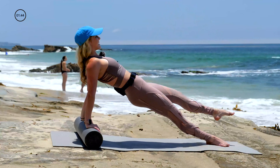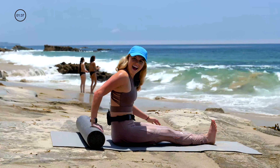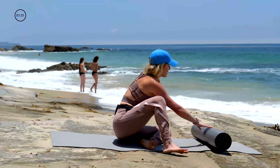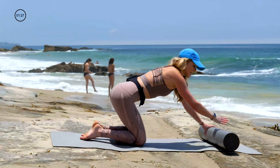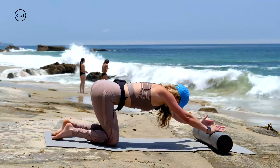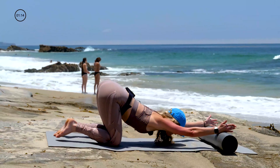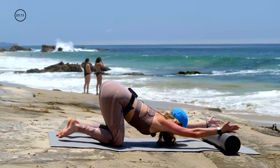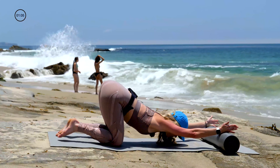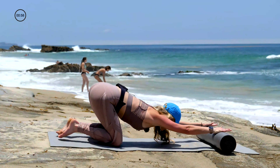We'll take the roller and place it right in front of us. We've got a nice stretch for you. Pinky side of the hand down — like you're about to chop it in half. Walk your knees back, knees hips distance apart. Stick your butt way high to the sky and then drop your chest through your arms. This is a great lat and shoulder opener. You can look straight forward or you can look down to the floor — opening up through the front of that body. We did a lot of planks. Then you'll glide the roller in.